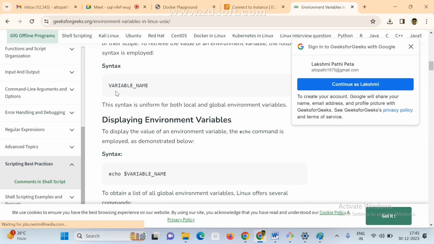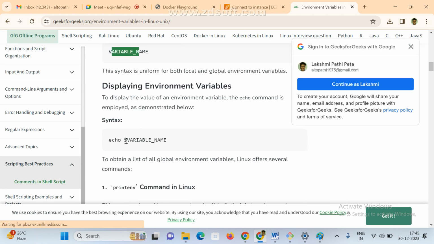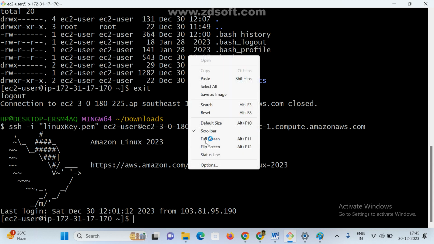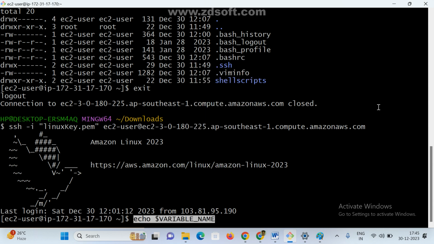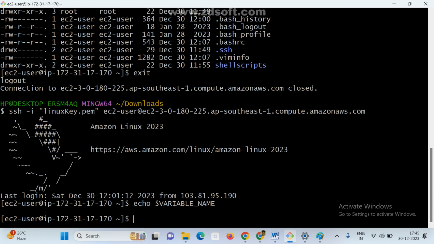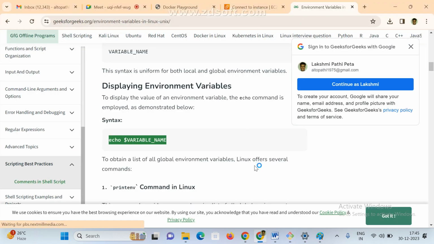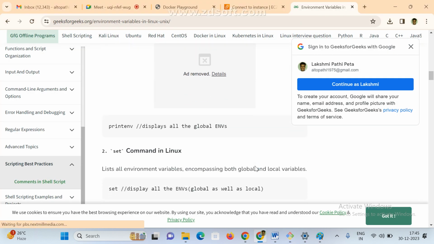See here, this is the variable: echo dollar variable underscore name, displaying environment variables. Copy this one, I am coming here and pasted it. So echo variable name. If you give it, nothing is there. Same way, if something is there, I will check it.